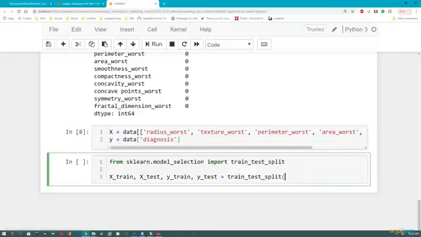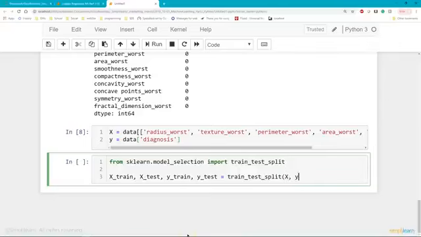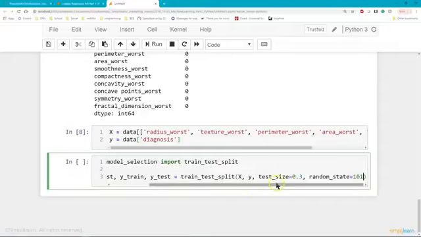And we'll go ahead and take our train test split that we just imported. And we're going to pass in X and our Y, our two different data sets going in for our split. And then the guys in the back wanted us to go ahead and use a test size equals 0.3. That's test underscore size. Random state, it's always nice to kind of switch your random state around, but not that important. What this means is that the test size is we're going to take 30% of the data and put that into our test variables, our Y test and our X test. And we're going to do 70% into the X train and the Y train.